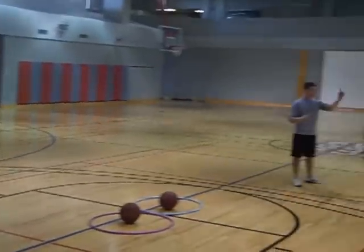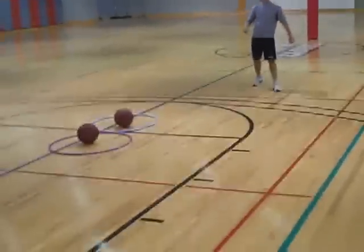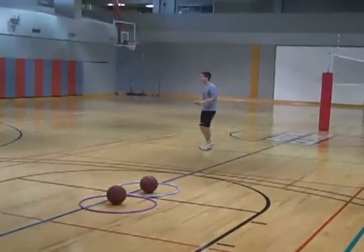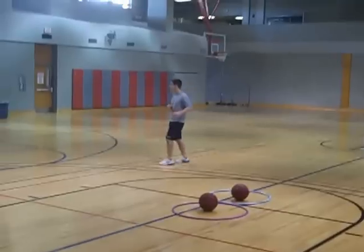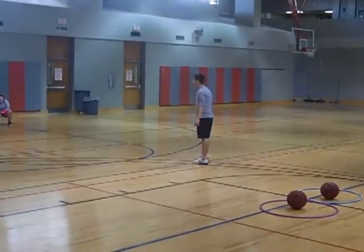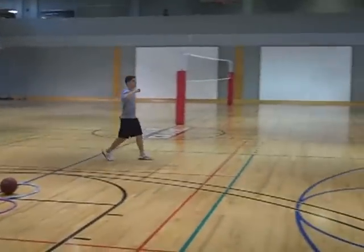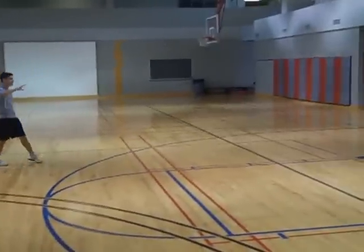Everybody has to touch the ball before you get to shoot it, okay? Got it? Get the ball. Can you get the ball? Pass. Everybody has to pass. Got it? You got to pass it? Yeah, pass it. Everybody got to touch the ball before you get to shoot it.